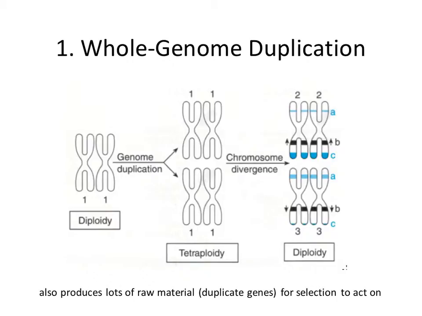And one of the ways that chromosome number can change radically is this process called whole genome duplication. And it's just like it sounds. I'm not going to dwell on this point. It's simply a cell happens to replicate all of its DNA twice instead of once. So you have a diploid cell. It copies the diploid number of chromosomes. That's the genome duplication part.